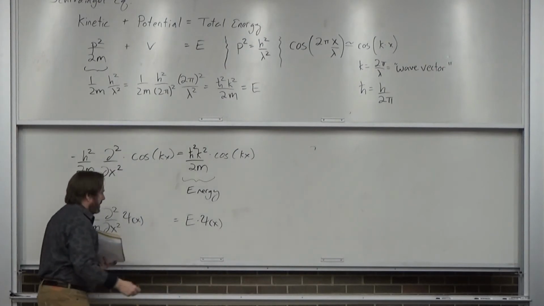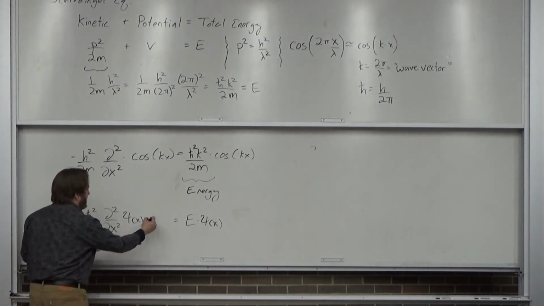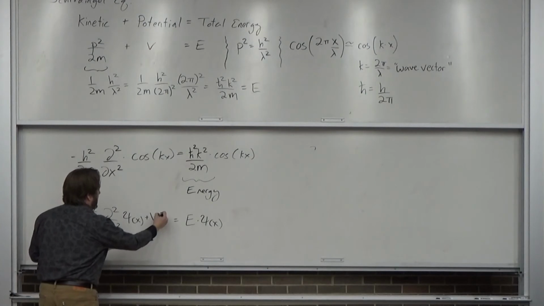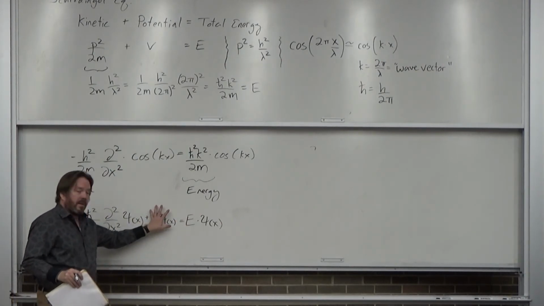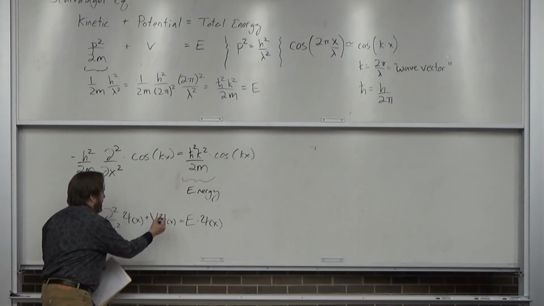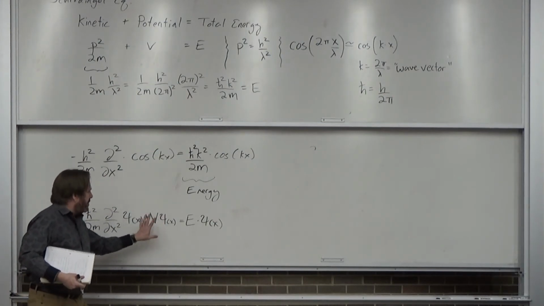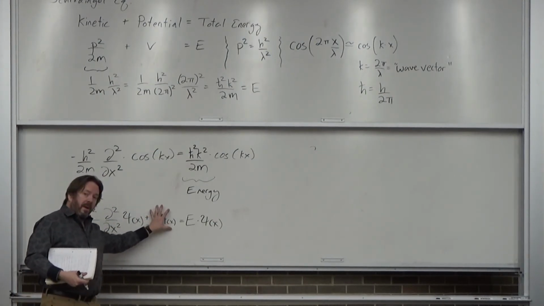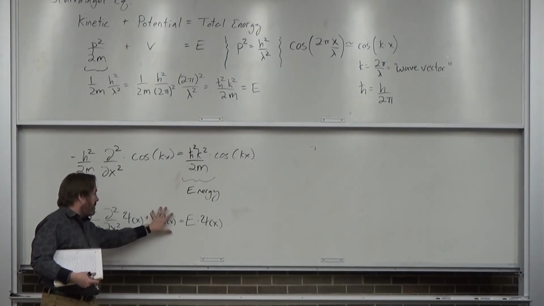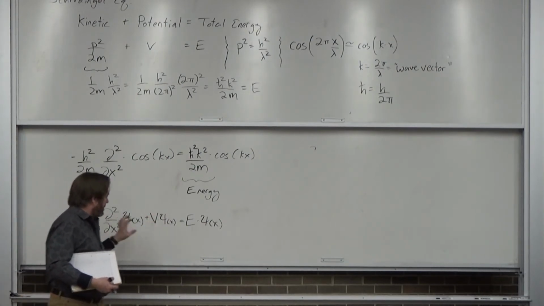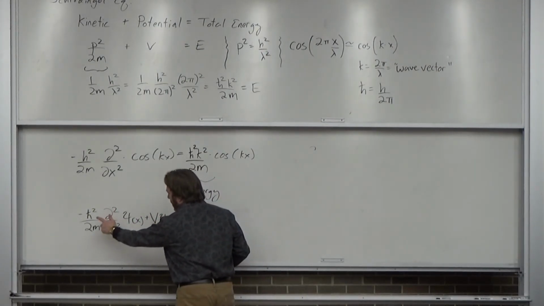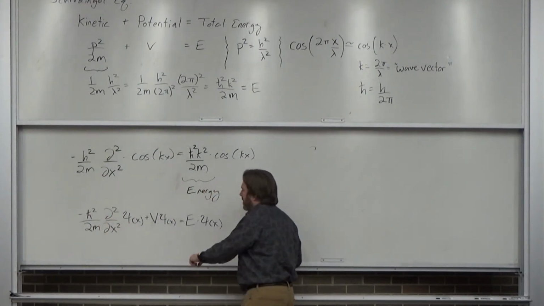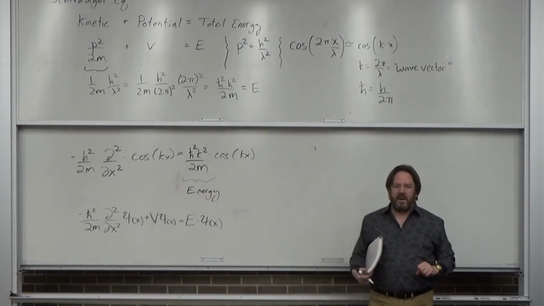That was the idea. Okay, now you notice I gave a little space. That's in case there is a potential, then you would do the same thing. Now again, for the most part, there won't be anything there. Potential energy. Let's not worry about this. It won't be there for all the examples we're going to spend a lot of time on. So anyway, I don't want you to freak out about that. It's actually very easy. We're going to start easy. Minus h bar squared over 2m double derivative is equal to E times the same function.